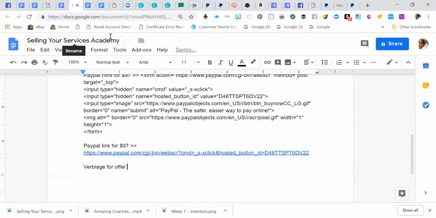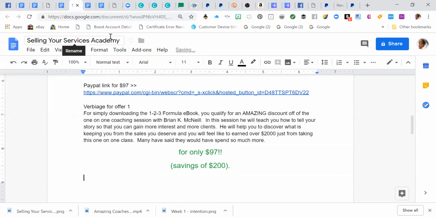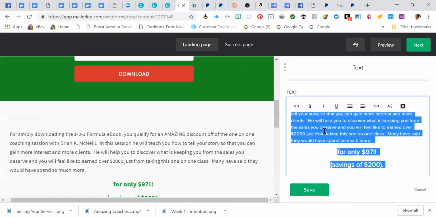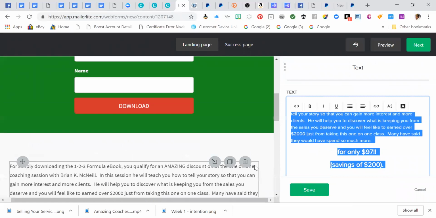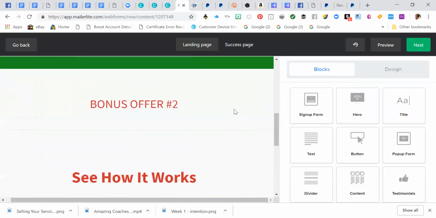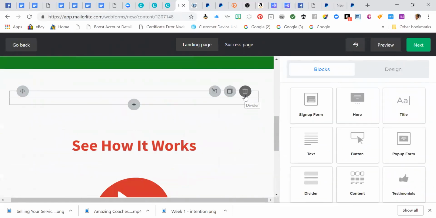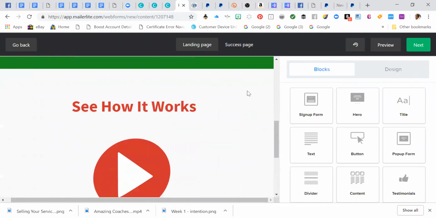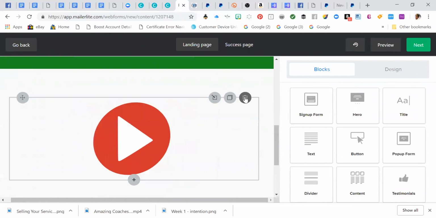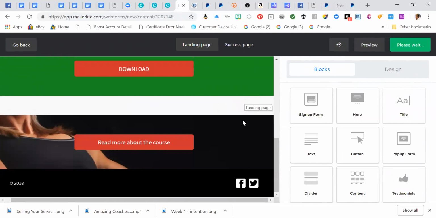And then let's go back and delete this, and delete this, and delete this, and delete this, and delete this. And we're just going to delete everything on the front page.